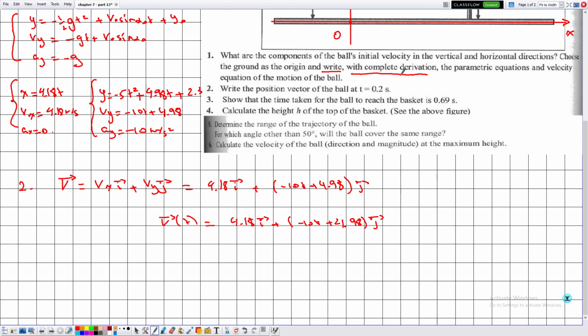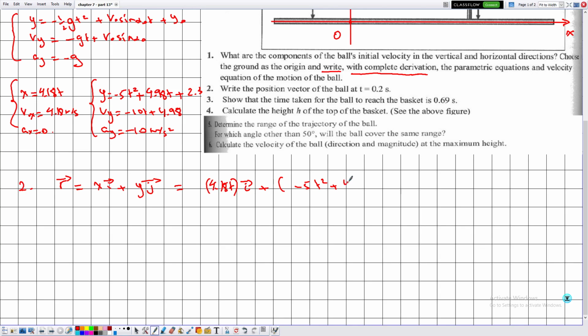j. Now if you are interested in determining the position, sorry, they are asking me about the position vector and not the velocity vector, sorry. Okay, so the position vector is given by the vector r, which is equal to xi plus yj. So we must read the question very carefully. So the x component that explicitly depends on time is this, and the y component that explicitly depends on time is this. So this is the position vector that explicitly depends on time.